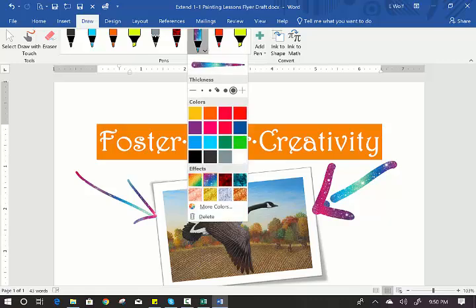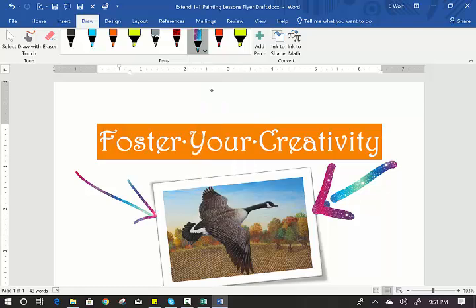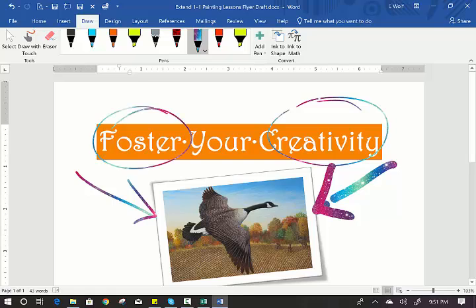Choose a smaller one now. And I can circle the word creativity and foster. I can write on it and say maybe check this out. And I can write on the screen and save it and print this particular document.